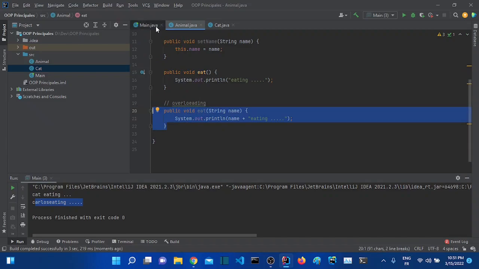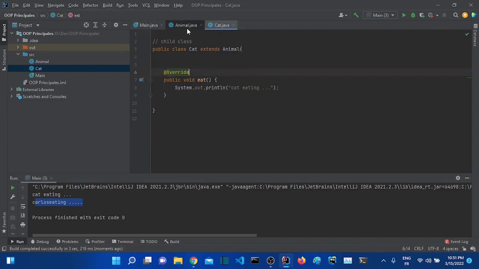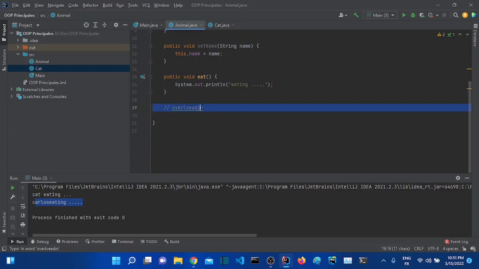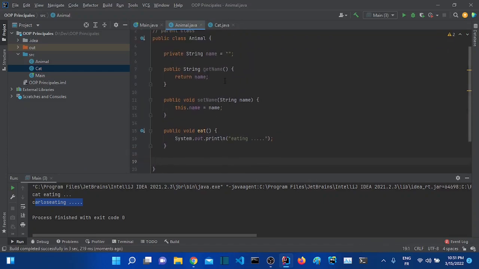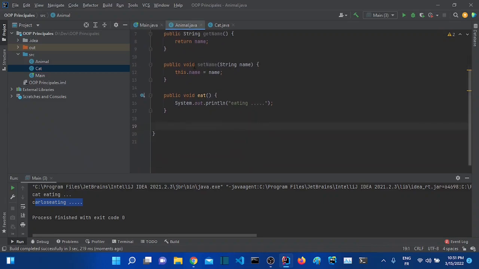And finally, we will see the fourth principle of object-oriented programming, which is abstraction. Now, let's suppose I don't want to give this eat method a body because I don't really know what animals eat.